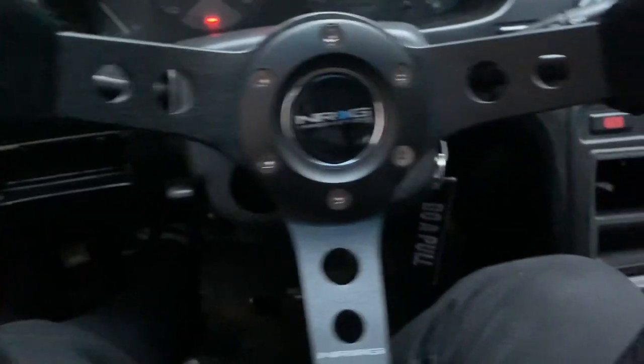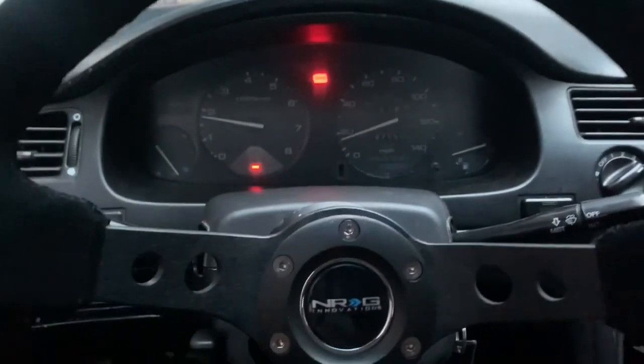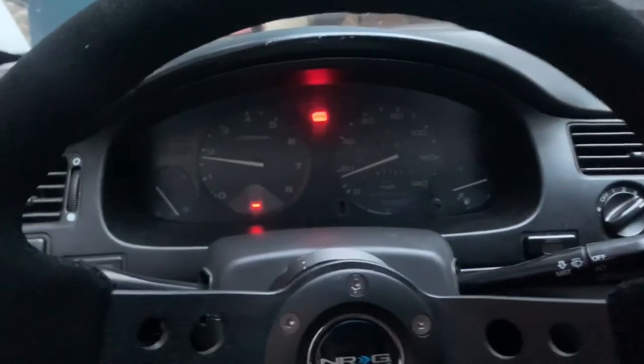So that's a good sign. Right now the car is staying about like 190. It's like 6 degrees less than a couple cups before that you've seen.